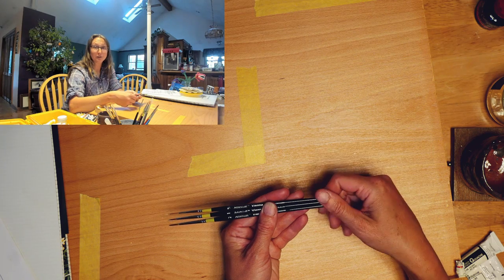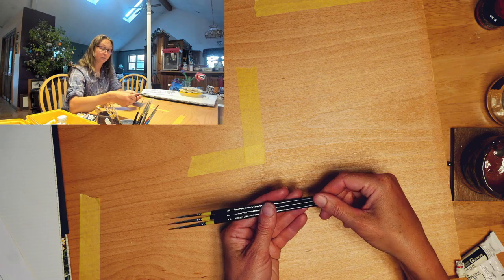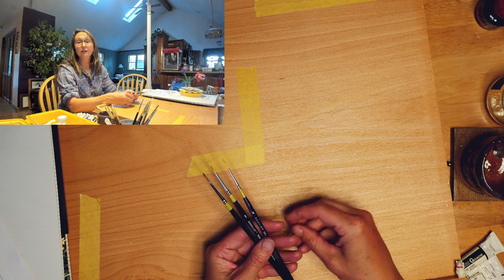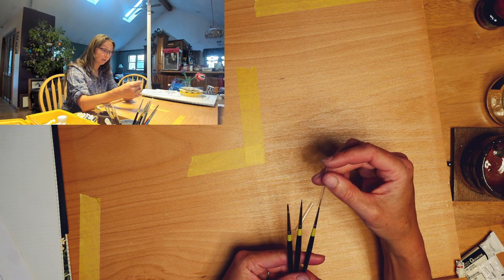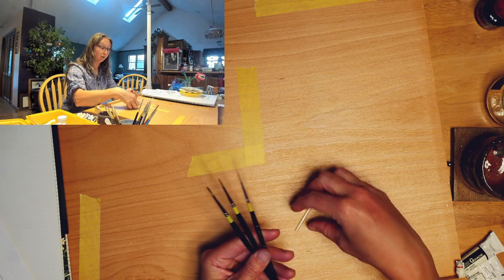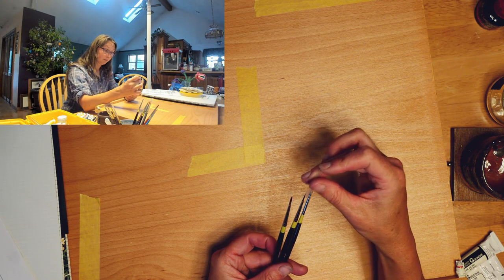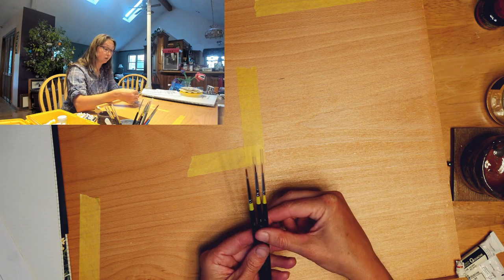Another useful brush to have would be a small flat one for mixing colors or for reconstituting paint. You don't want to use a nice pointed brush and ruin your point mixing. And oh my goodness, a 10-0 short liner for everything. And you know, if that works for you and you don't go crazy, good on you. You find what tools work for you.